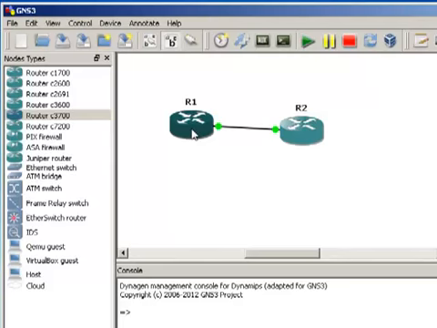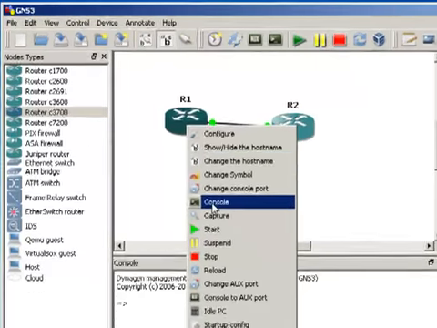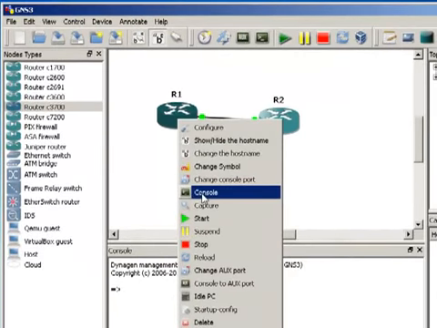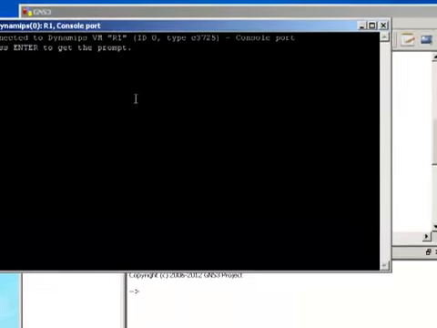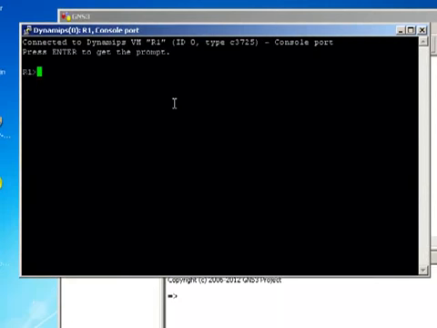Okay, now to access the console window, right click on the device, click on console. Over here, as you can see, we are in the router now.